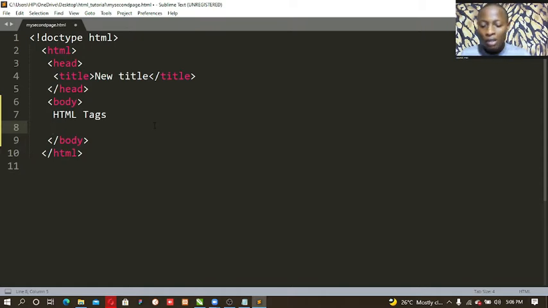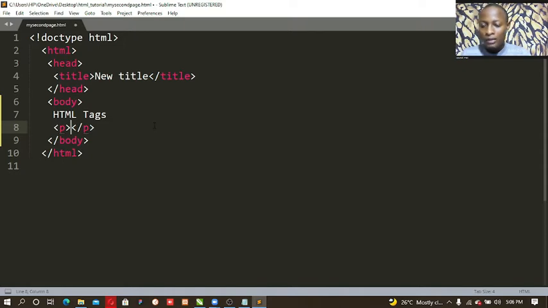So how do we go about our paragraph tag? That is the P tag. We call it the P tag. If you can remember, I said open, then close. So now if you say P, close the P, then close. So we have the paragraph tag now. Let me delete this open. That is just an example. It is not part of HTML tags.